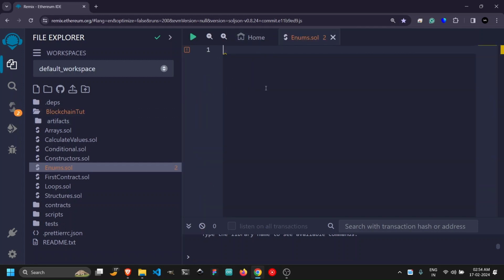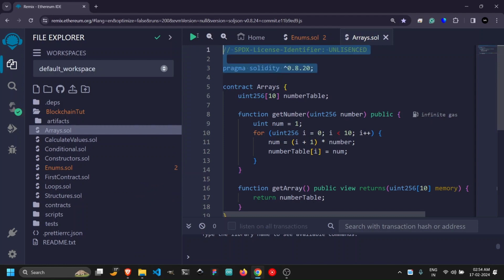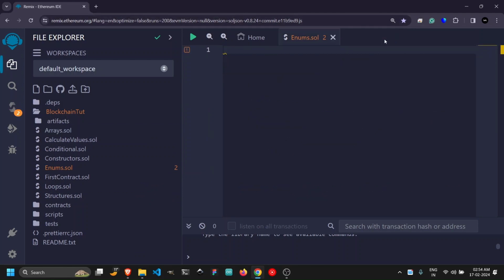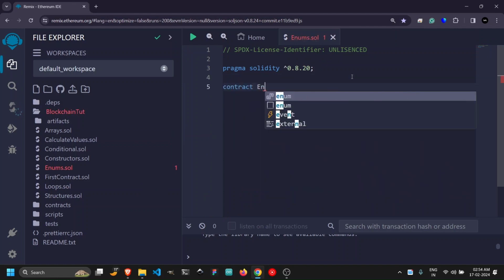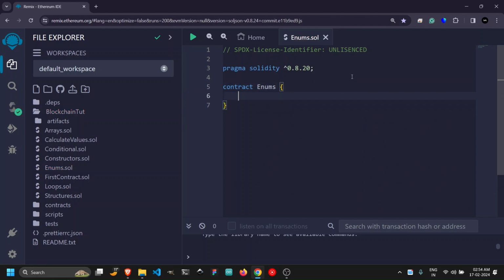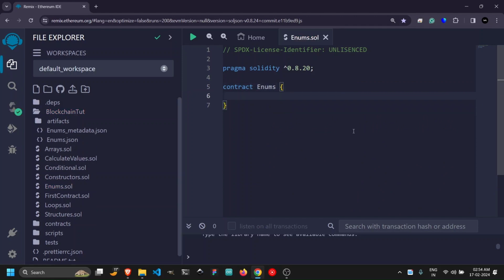Just quickly gonna create the basic syntax, or just copy from a previous contract. I'm gonna copy from this, paste it here, and I'm gonna name my contract the same as the file, so it is enums. So let's start.